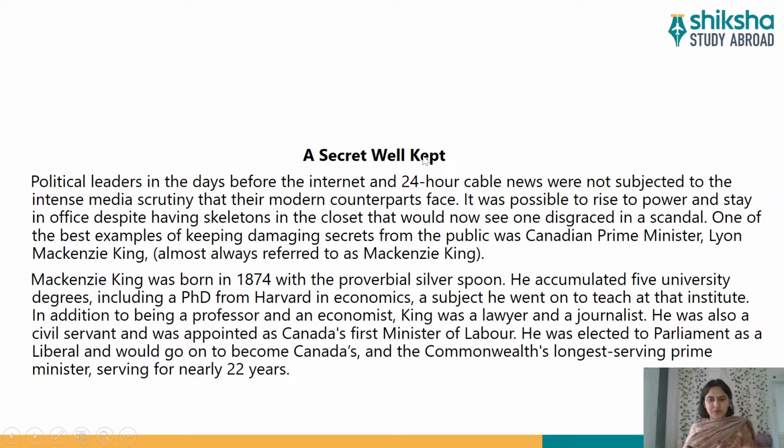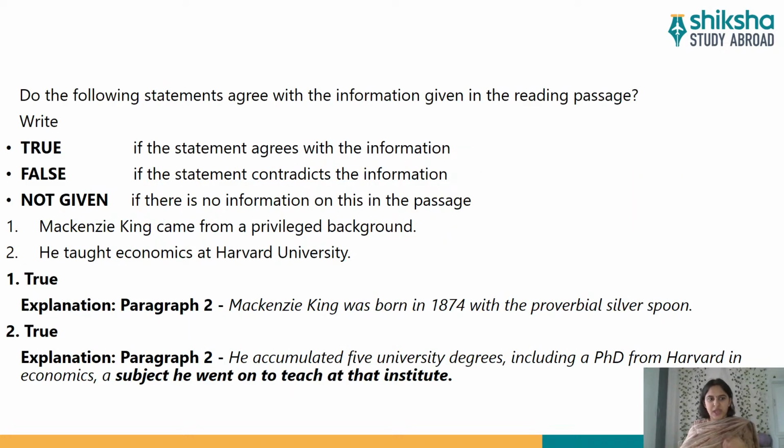Now, this is a heading for this particular sample question and paragraph which I have listed down here for you. This is a small text with two paragraphs, and here is the question. The true false not given questions will look something like this: true if the statement agrees, false if the statement contradicts, and not given if there is no information on this in the passage.